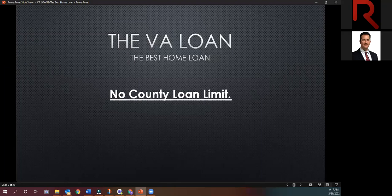With the VA loan, the income has to meet the guidelines and the numbers, but we're still basing things off of residual income, which makes qualifying easier. We're able to use those lower, easier qualifications to get that borrower into that house, and the VA will still loan at 100% at $1 million, at $1.5 million, at $2 million. Imagine telling your client, hey, you don't have to put $400,000 down on that $2 million purchase. You can keep that in your pocket and invest it somewhere else, do upgrades or whatever you want, if they could use a VA loan.